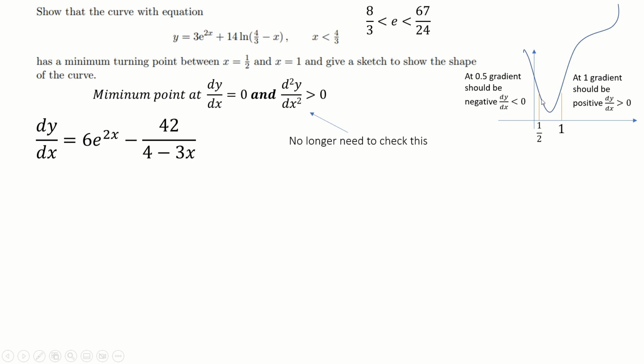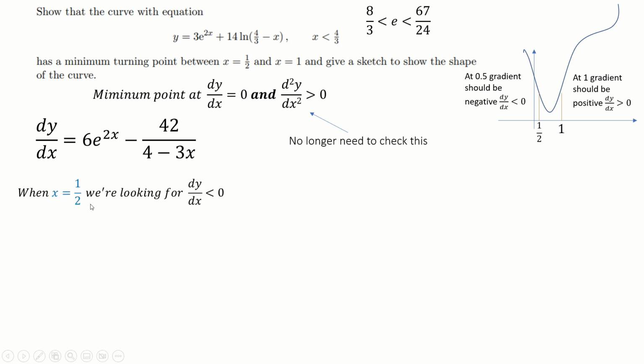So, if I can show it's a negative gradient here and a positive gradient here, there must be a turning point, a minimum point somewhere in between. I don't think I need to assess anything about a half and one itself. I think I'm good just to put them into this gradient. So I'll put 1 into here, and I'll put a half into here, and I'll show that 1 is positive and a half is negative.